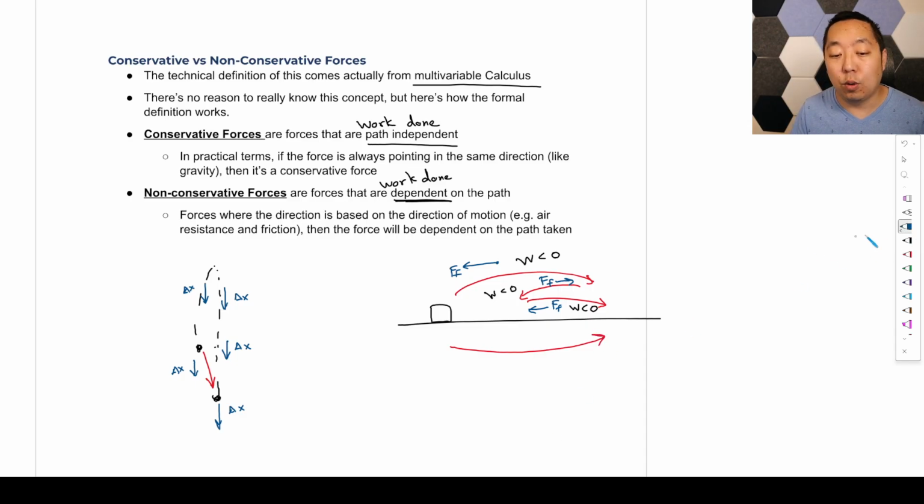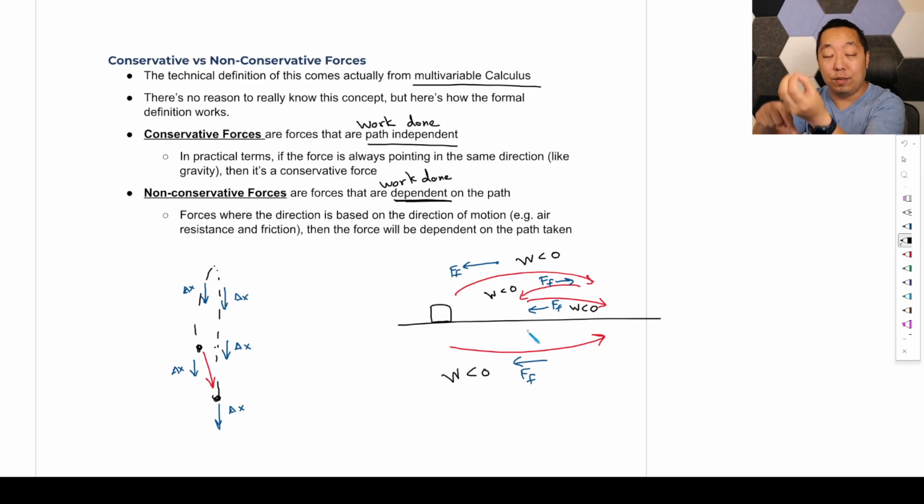Okay, the work is going to be different, right? Even though if you added them up. Okay, so that's what the practical importance is. It has to do with the fact that if I'm doing a path with friction, because the displacement and the direction of the frictional force is changing along with the motion, then it matters which path I take in terms of how much work is done by friction. Whereas gravity, because it's always pointing down, when I go up, gravity's doing negative work.